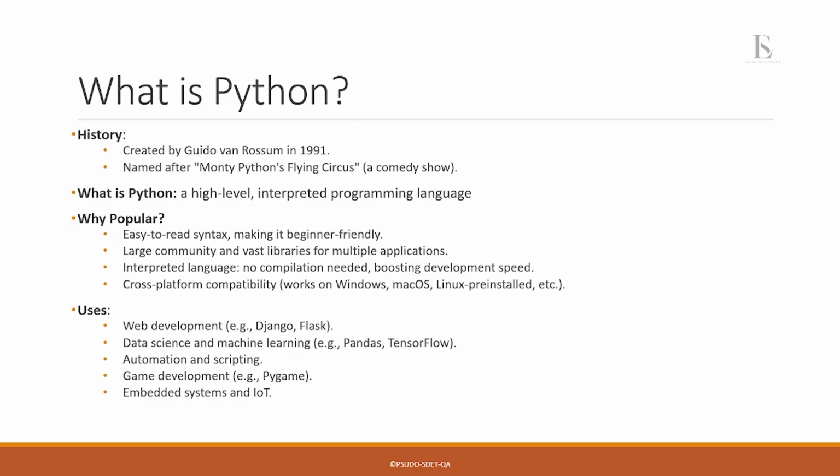But moving on from the release part, it's a high level and interpreted programming language. If you are aware about what high level and interpreted programming is, you'll have an idea about how Python works. There's another language called assembly. Assembly is the language which is very close to the raw machine code. So it's probably the most low level language you can ever get.